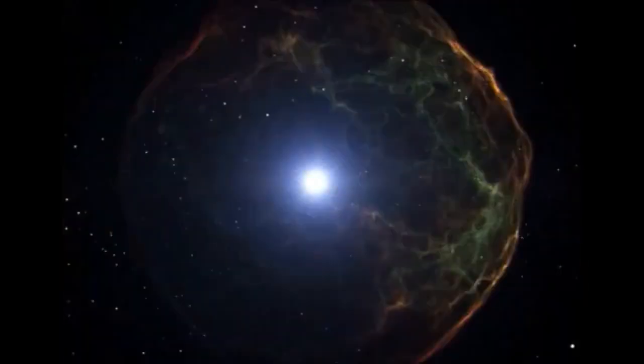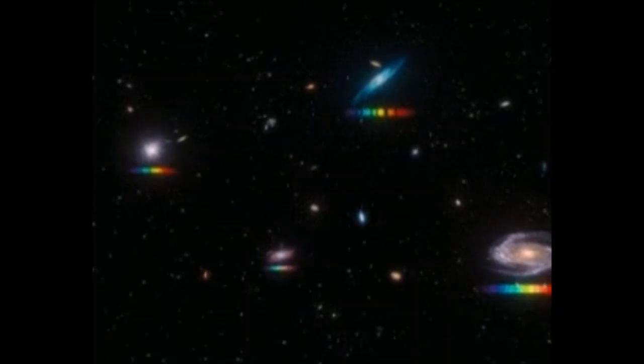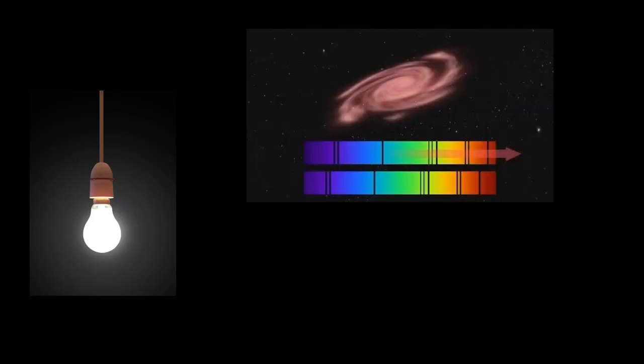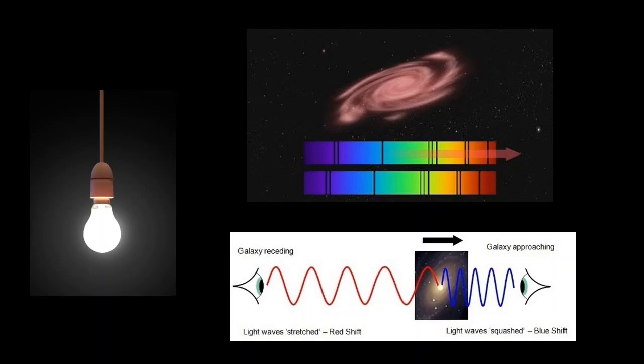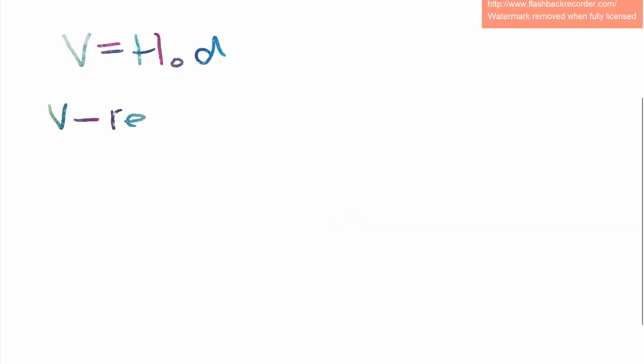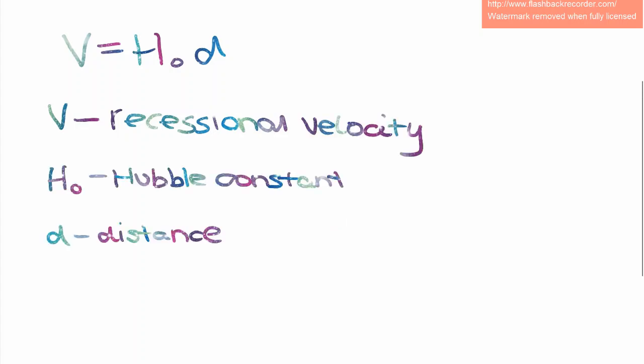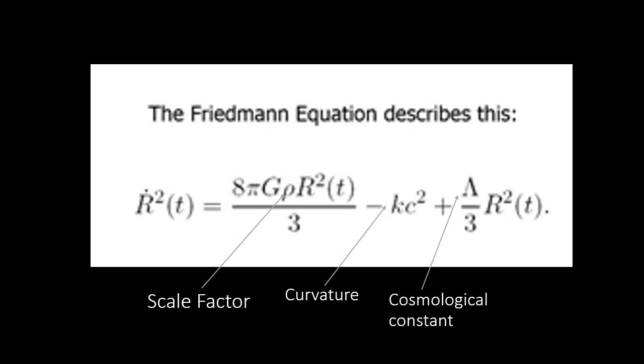Right, so before we get on to how the universe might end, let's quickly discuss the current state of the universe. We know that the universe is currently expanding. This is because light from other galaxies except one is redshifted. This shows that they are moving away from each other. When this is mapped onto a graph, we can find Hubble's constant H0, where v is velocity and d is distance. This is the Friedmann equation.